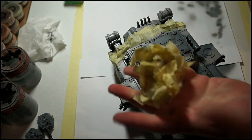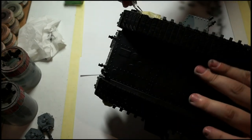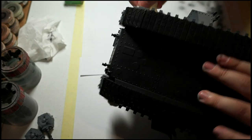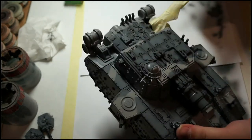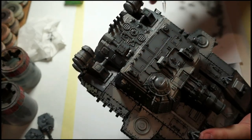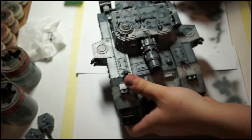Used a whole 50 cents of tape so far on the project. It's sending me broke. Here's a joke for you. If Games Workshop released a masking tape, how much do you reckon it would cost?